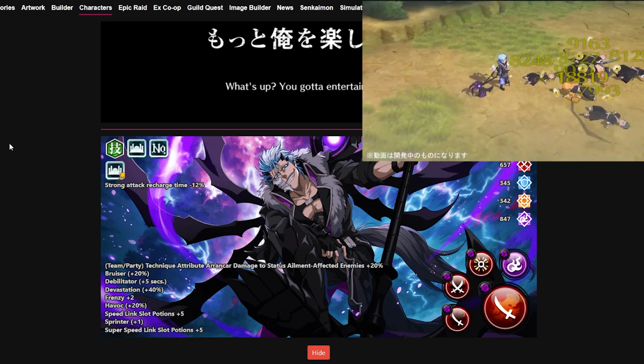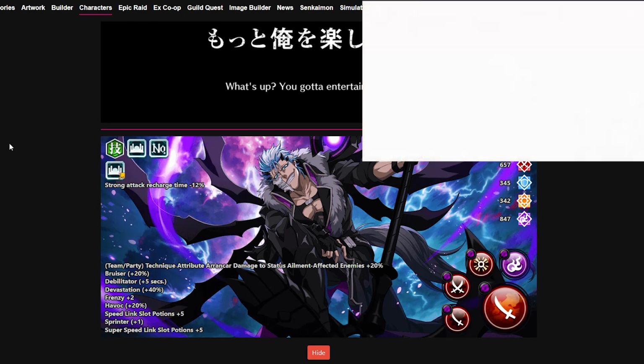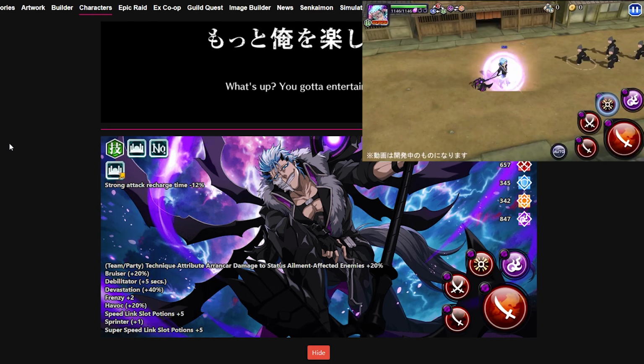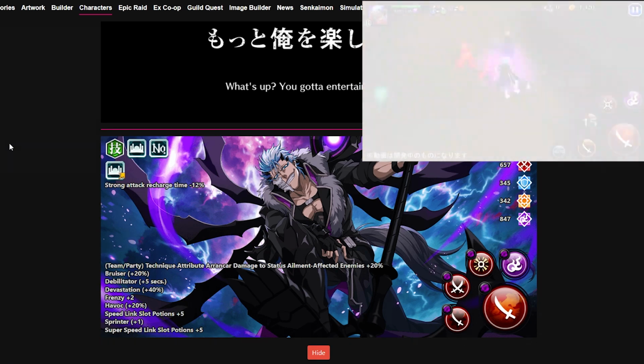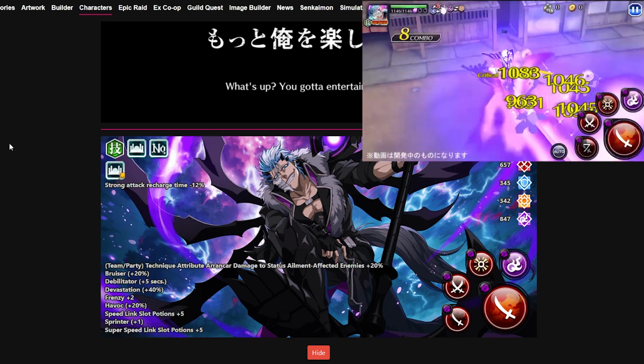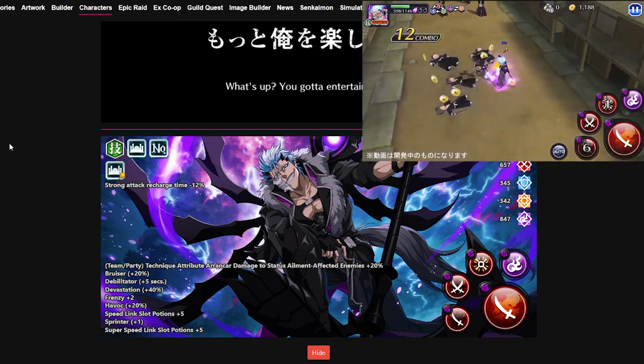And basically, he's going to be the stronger linkslot potion character that we have for the technique attribute, but on top of that, can also farm super pots. So you're going to be able to get your hands on a good amount of speed super pots to basically get your speed characters to T20.